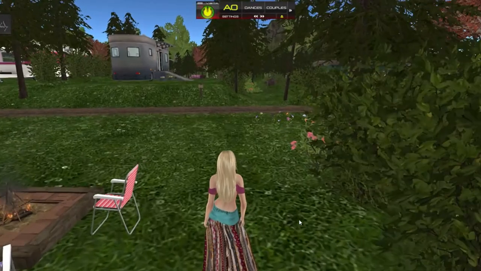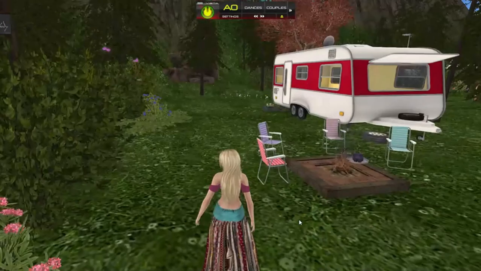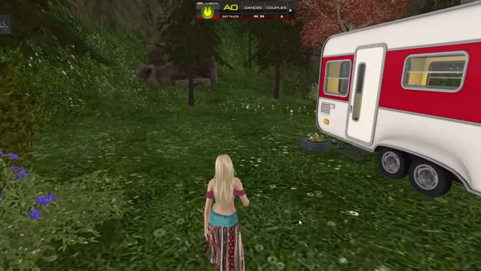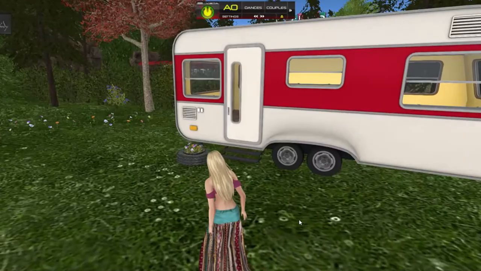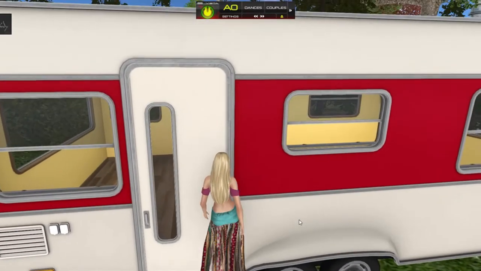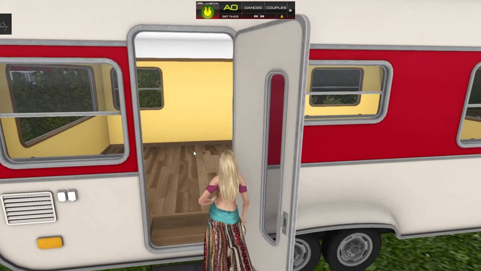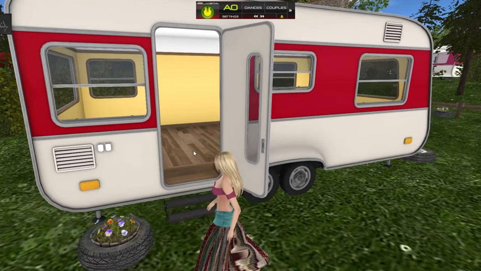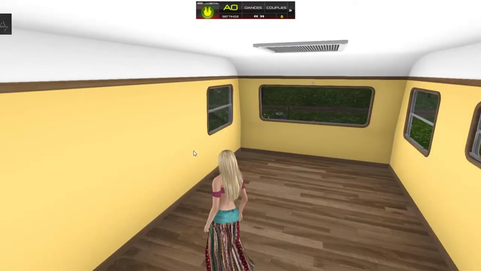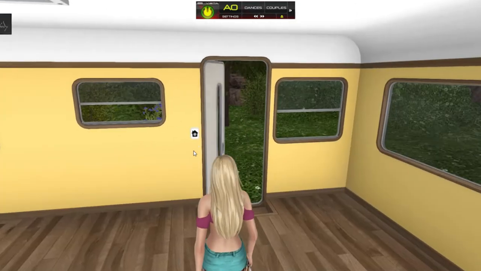This lot over here is, oh, all right, so I'm sorry. Let's go back here to this one. This one is a bit smaller. There is nothing to sit on out there, no covered patio or anything. But when you click on it and open it, now I'm going to go in, we'll be able to see. It's a lot smaller. It's kind of cramped.